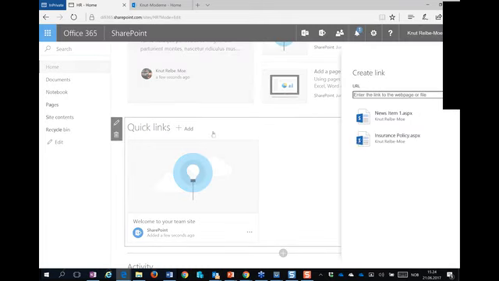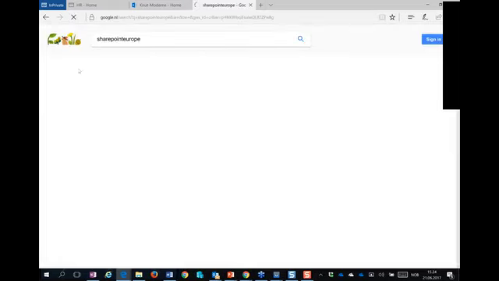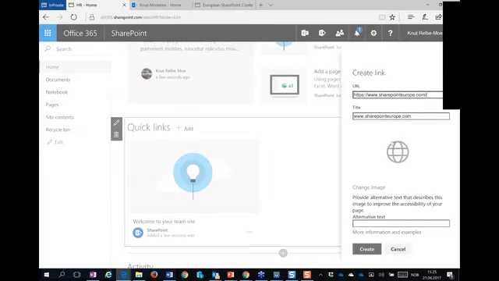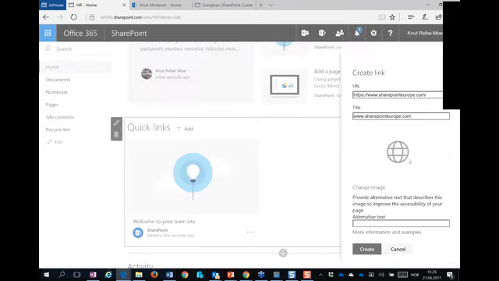So add here. You can see that I can enter the link of the web page or the file. So for instance, if I would want to add the page to, let's see, SharePoint Europe, we can just go here, we can find the link. So it doesn't need to be a SharePoint page. We can just take this one, we can go here to my home for HR, and I can add that one. And then I can change the image. So I can select what type of image I want to have. I can also upload an image if I want. But for this matter, the globe is good since it's a page. So I can also write SharePoint Europe.